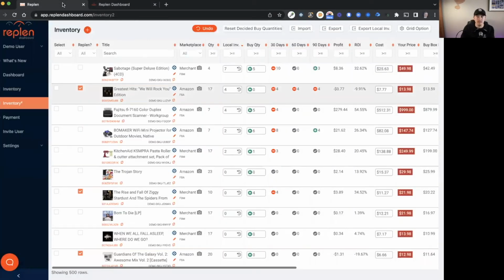I know it can get a little bit confusing, but we did that for specific reasons, because if you find 20 of an item, but you don't want to send it as a buy list or a bought list essentially to InventoryLab, you don't want to send it to Amazon, you can add those things manually. But if you do want to add them, you can click Export Local Inventory.